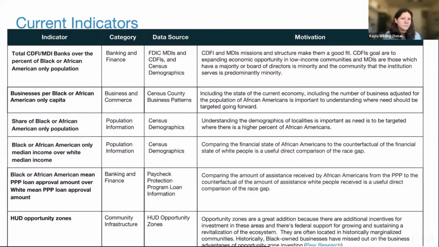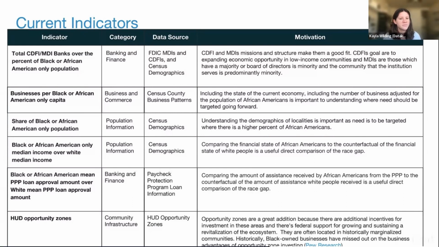of that underinvestment. Looking at business and commerce, we wanted to look at the businesses per Black or African American capita in the area. Currently, we are using just the total number of businesses. Ideally, we would like to have the Black or African American owned businesses, but as Harsha mentioned, it can be hard to find these data broken down by race. We've been digging and have not yet found a usable data set that gives us the minority owned businesses by geography. So if anyone has info on that, we'd love some feedback. If anyone has a great source that I have not yet found, that would be much appreciated.